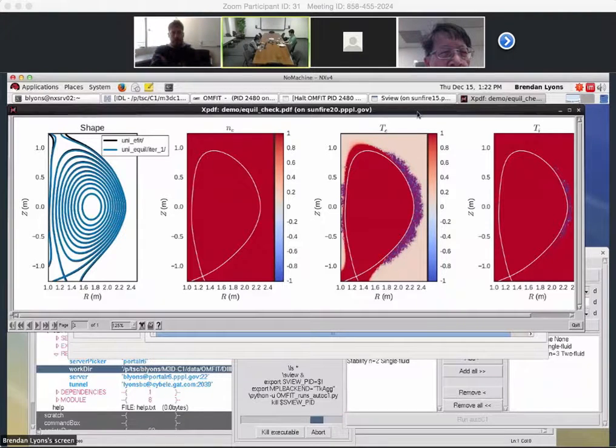Quick question on equilibrium. Look at the external separatrix. There's a little bit of difference there. Do you know what's due to? That's pretty common. I don't know specifically what it's due to, but there are a couple of possibilities.